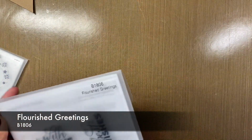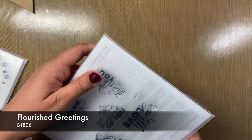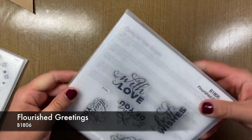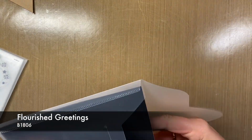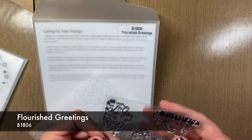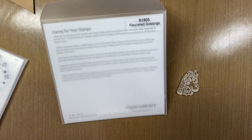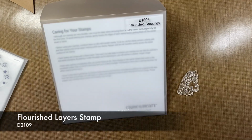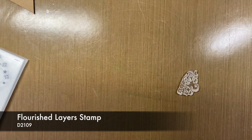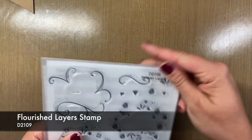So let me see. I'm going to use thank you. I think it's cute. I love, love, love this stamp. This is our Flourished Greetings stamp, brand new as well. And with this, we can actually layer it with our Flourished layers, which I love. So I'm going to put this to the side. And that was a little fun.